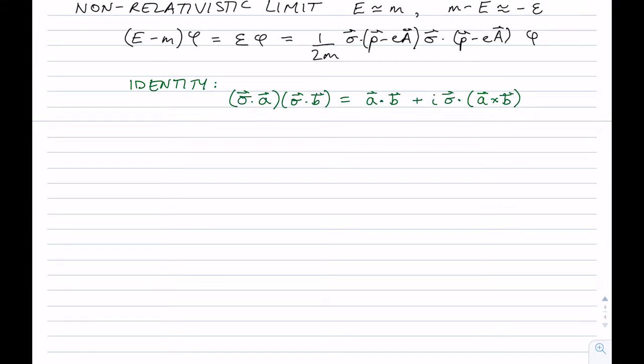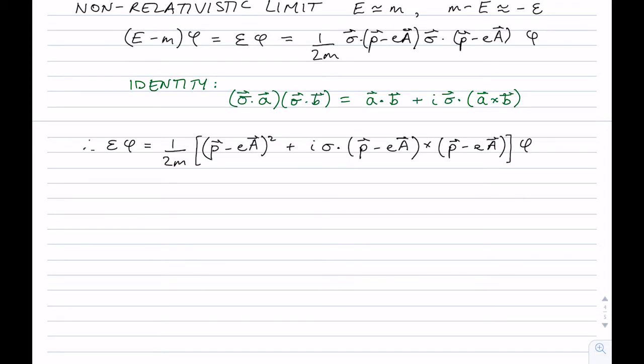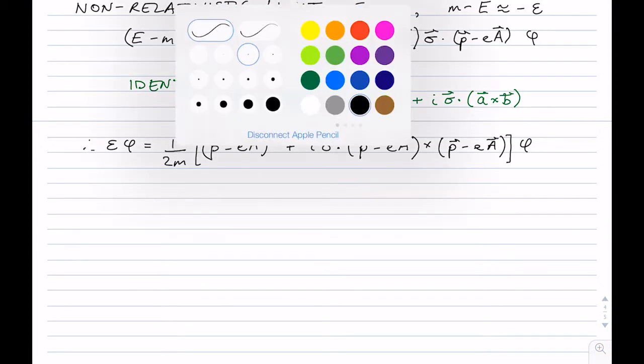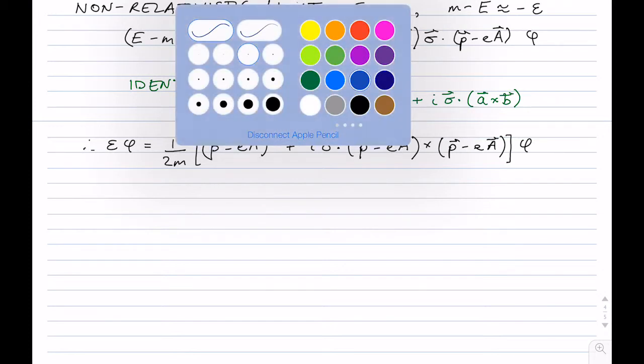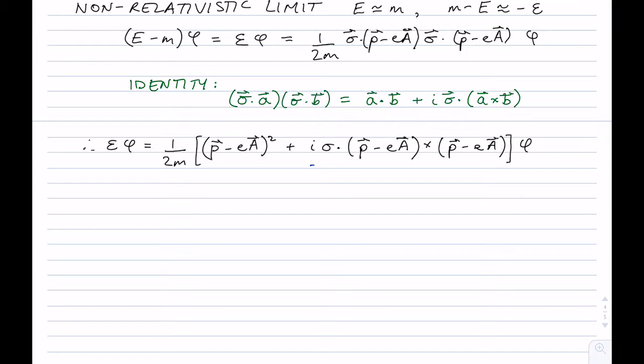And so now I'll expand out my non-relativistic equation. Now be careful here, because we're not in a momentum eigenstate, right? There's a magnetic field, so our electron is going around in a circle or in a helix. So that P, we're going to have to write it as minus i grad. We're not going to be able to just say it's a momentum. And so this cross product is not going to disappear, because the i grad is going to act all the way on the A and on the phi. So let's do some color coding here. Blue, sure, why not? We'll start with this term here.